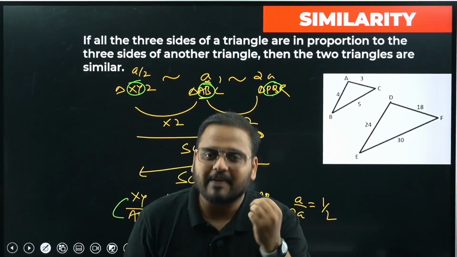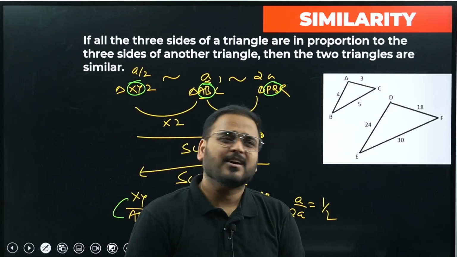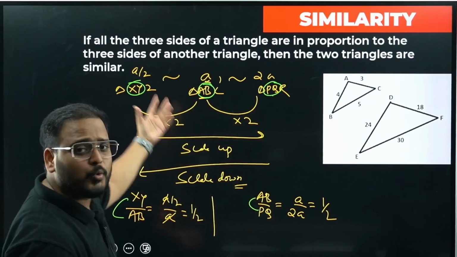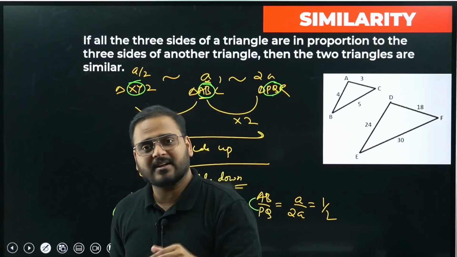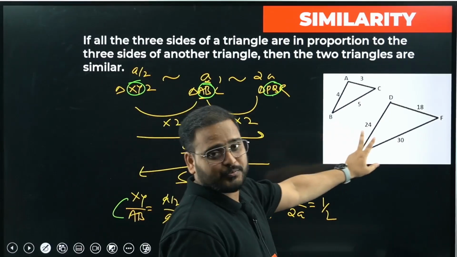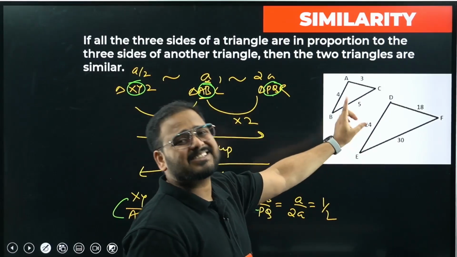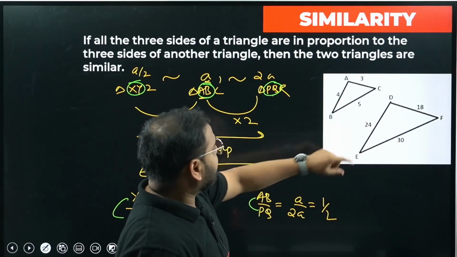Now, if you have another question from your side, sir, you took the case of an equilateral triangle. Will this property apply to all triangles? Yes, that's why I've taken this case also. Is it an equilateral triangle? It's a scalene triangle. Have a look. It is actually a right angle triangle.